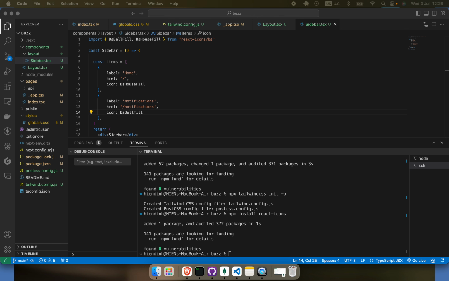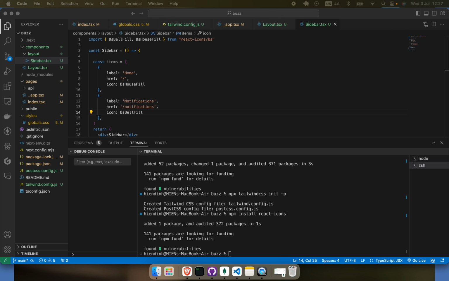All right, now let's go ahead and style our sidebar actually. So className is going to be col-span-1 h-full pr-4 and md:pr-6. Great. Open up another div inside and let's style it the following way. flex flex-col items-end. Great. And another div with the following class names: space-y-2 lg:w-[230px], like that.